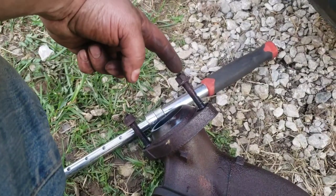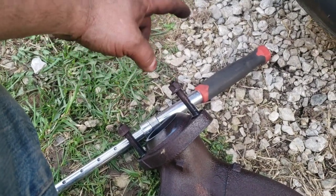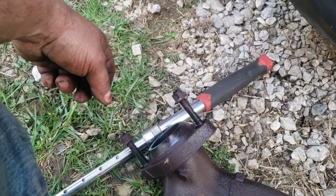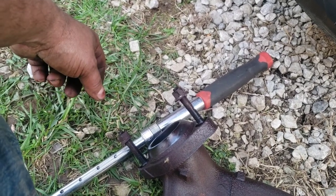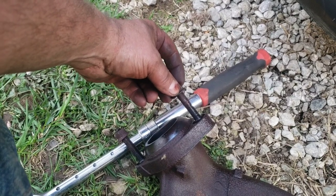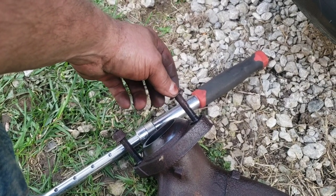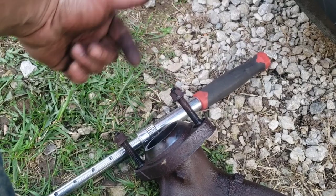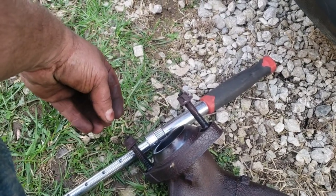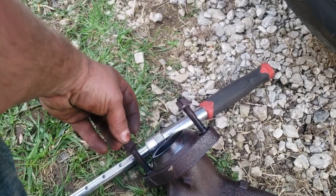These were 9/16ths to the best of my knowledge. I don't know if because of the rust or what, I had difficulty getting a 9/16th on some of them, so I used a 15 in that case, which worked except for one. It rounded it, after which I managed to get a 14 millimeter on it, and then I was able to get it out. So you've got to be careful with that, but they're actually 9/16ths, at least on my car.